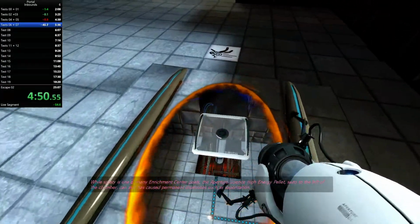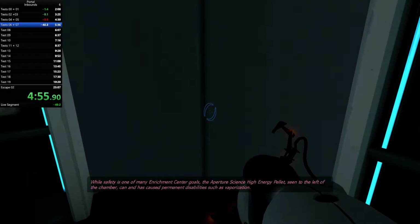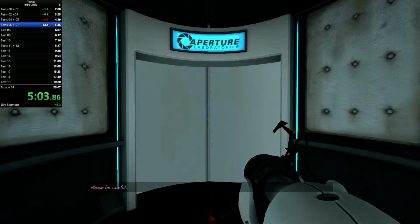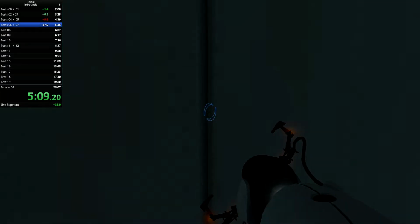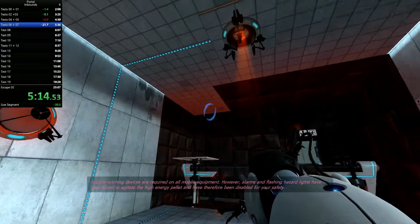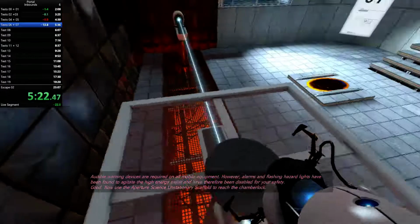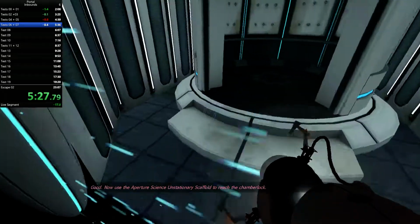Safety is one of many Enrichment Center goals. The Aperture Science High Energy Pellet seen to the left of the chamber can and has caused permanent disabilities such as vaporization. Please be careful. Warning devices are required on all mobile equipment. However, alarms and flashing hazard lights have been found to... Good. Now use the Aperture Science unstationary scaffold to reach the chamber lock.